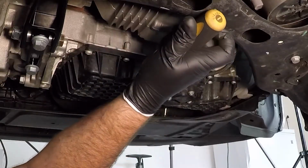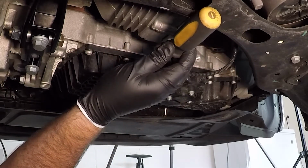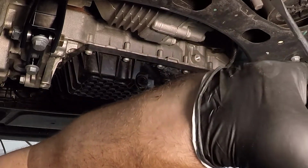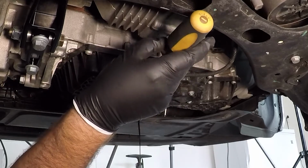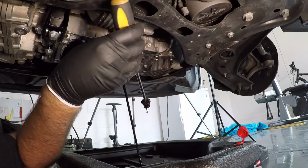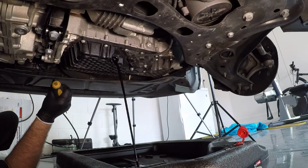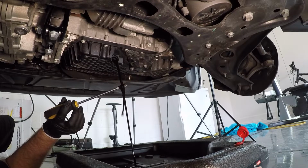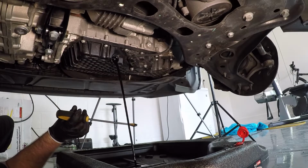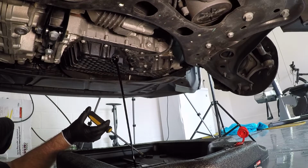So yeah, it just unscrews like a screw, and hopefully we don't get too much splutter. It's starting to come, but I probably need to relocate this just a little bit. And there we go. Undramatic for once. So as you can see, nothing special there. That oil, I mean, I've seen cleaner, so definitely thinking it's due. Yeah, all right. Now's the time.